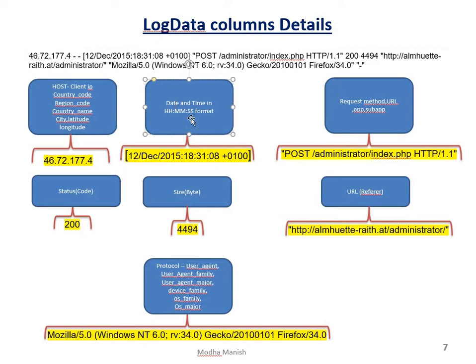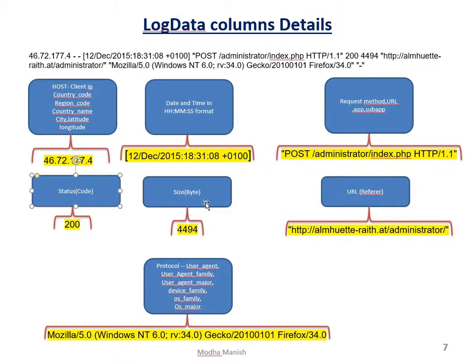This one is the most important column for our analysis, is like date and time of the website visited, the request, what kind of request the users are giving, then the status like is like a request is gone through or not gone through. This is based on the code. 200 is a success code here.